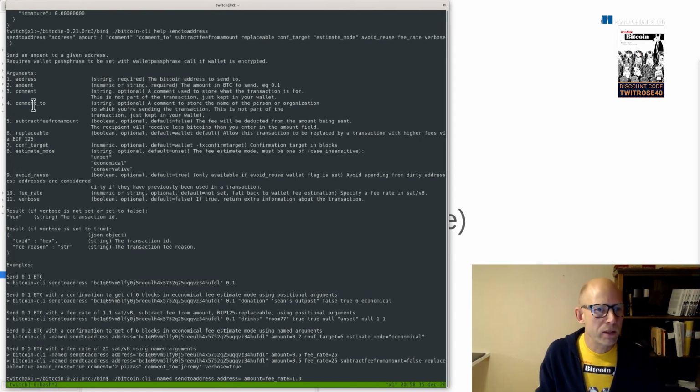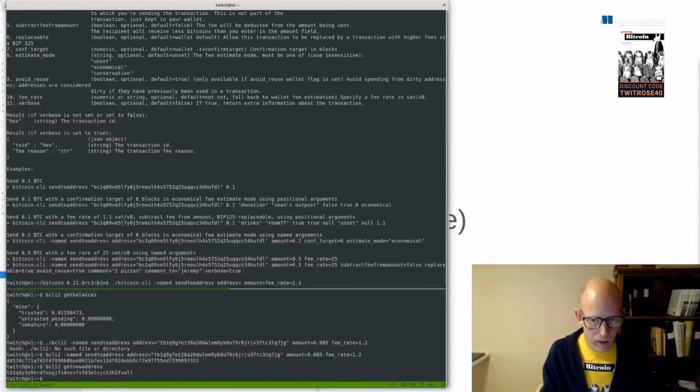So in our case, we want to use the address argument, which is the address to send to. And we got the address here from the other wallet. We're adding that there.